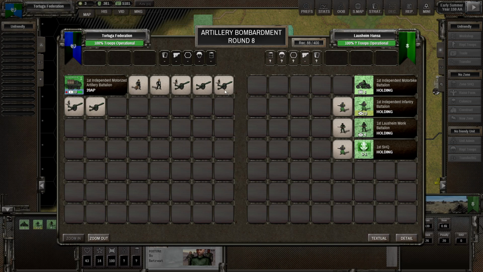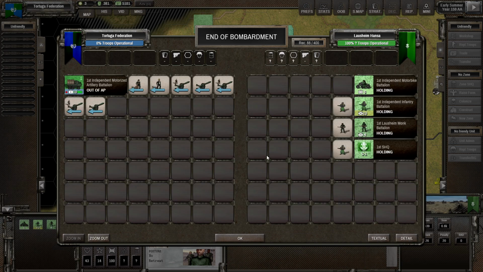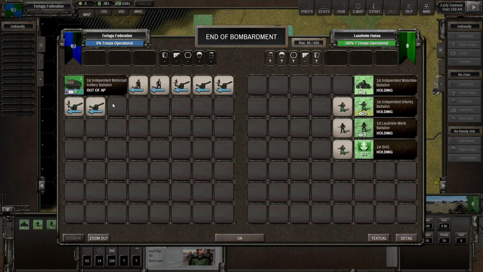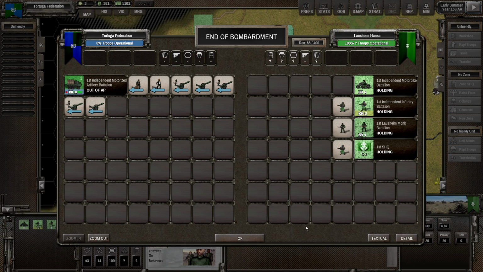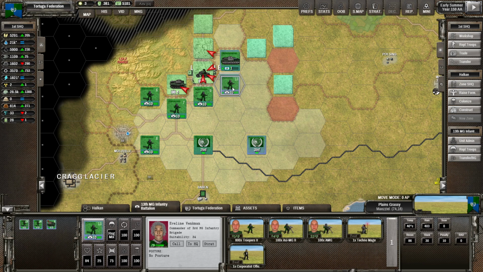We've had no hits so far. What the hell? Yes, sir. Wait, what? What? What happened? Did I not have ammunition or something? I mean, ammo modifier is 84%. Huh. Well, that's weird. I don't understand what happened there at all.